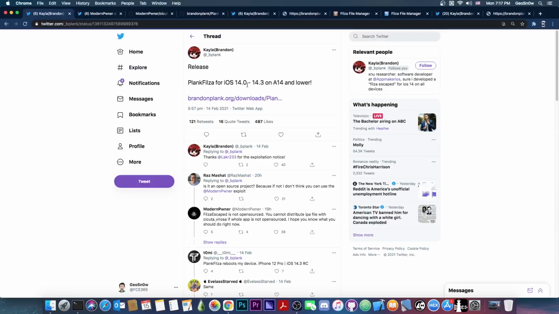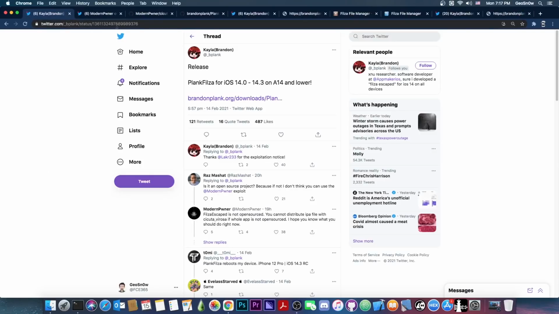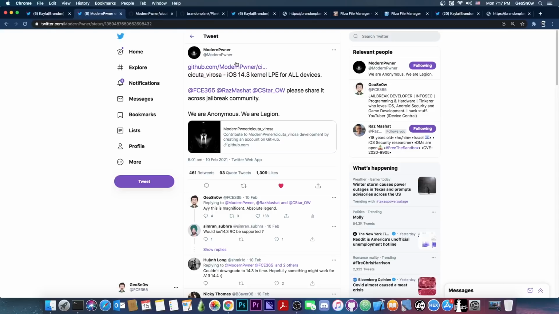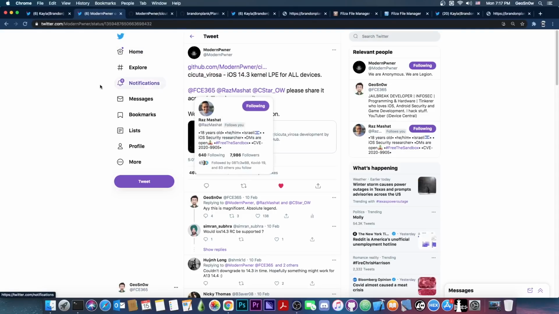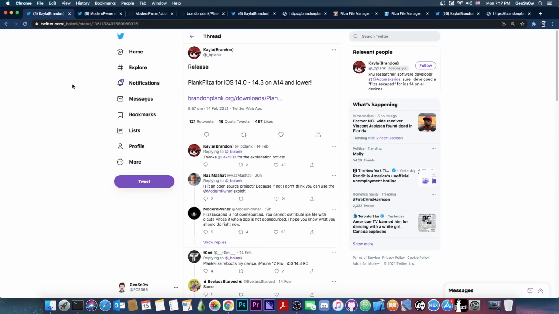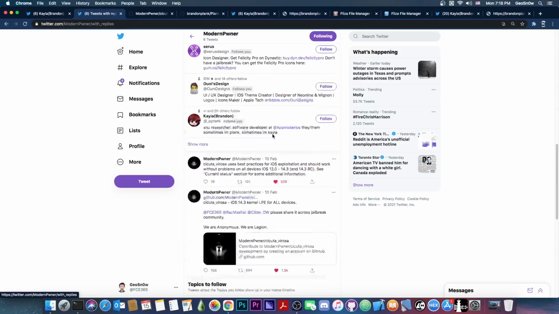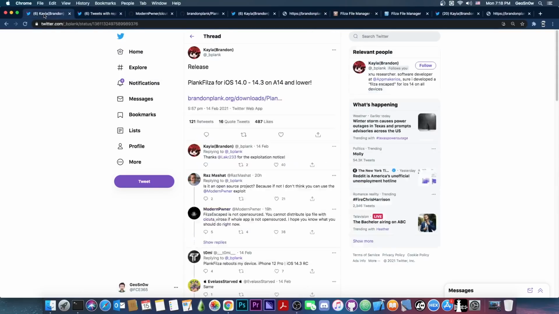So should you get this one from Brendan, or should you wait for Apple Dry's version? Well, both of them will be installable only via a script like this one, because both of them would actually be in violation of ModernPwner's license if they released an IPA file that is closed source. So if you're planning to wait for Apple Dry's version because you think it's going to be an IPA, well, it's not going to be. Initially, Brendan released it as an IPA and ModernPwner wasn't exactly very happy with it. So the only way to fix that was, of course, to basically open source everything and make it available only via a script.